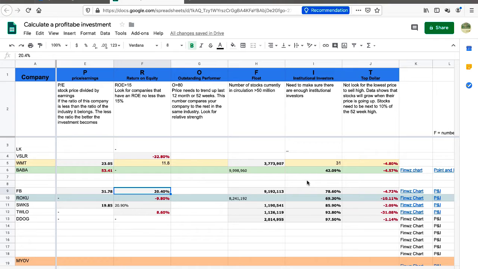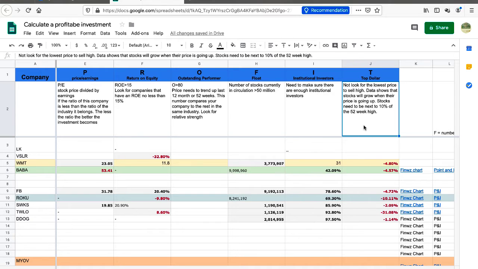Institutional investors, this is very important because this is what moves the stock either up or down. If there are too many investors already, then instead of buying more, they will want to exit and leave, and that's gonna drive the stock's price down. If you have too little, there's not a lot of interest out there from the big investors, so the stock might never move. So you want to have something like above 70 to 80 where there's enough room for investors to still come in and buy huge numbers of those little pieces of the company.